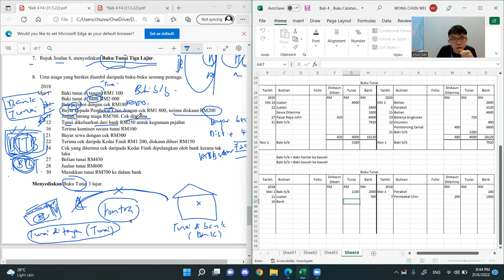How much? 250. So under tunai, the T here, you put 250. So that's the second alphabet, T. Then the third alphabet is the T again. So here, in the butiran here, the T for tunai, 16, same date. Okay, after that, the last will be B. So that will be the B for bank, 250 ringgit. The tarikh, sorry. Is this 12, right? Okay, yeah, it's 12, not 16. Okay, so it's 12.